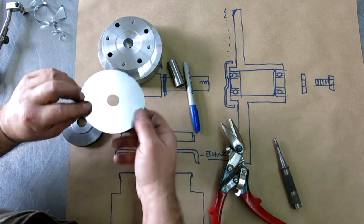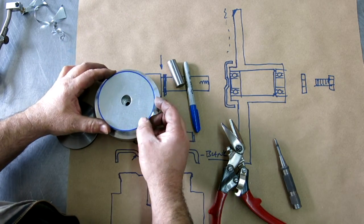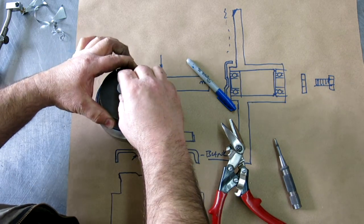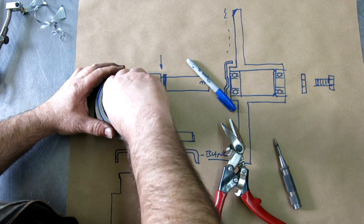So this is a test piece here. This isn't the correct thickness. This is just something I had. We just want to kind of try it here, see how the thing works, and then we'll cut the real blank out there. All right, let's give it a go.